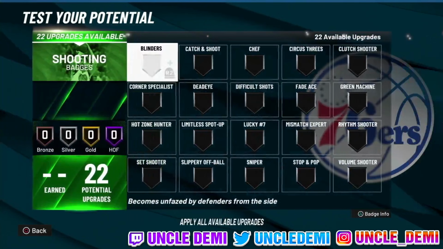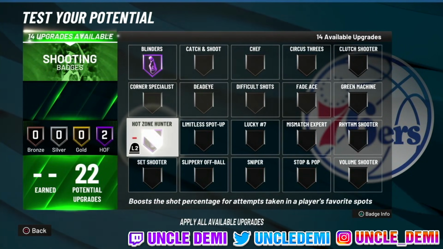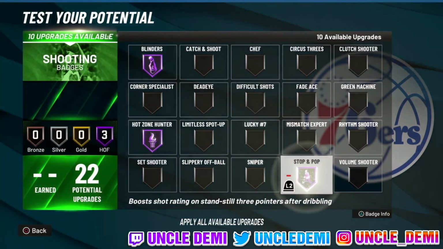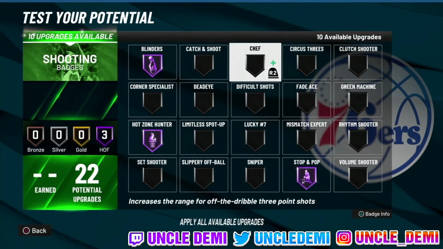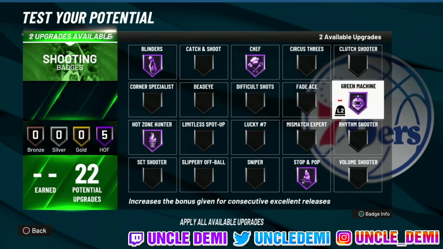And then on the shooting side, you have badges for days. So you want to go blinders. Obviously, you want to go hot zone hunter. You do want to go stop and pop. I like to go chef, of course. You want to have green machine. And then for the most part, that's pretty much going to be the best badges off rip.